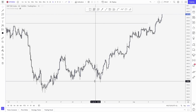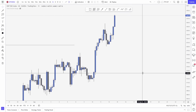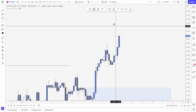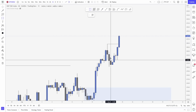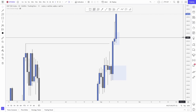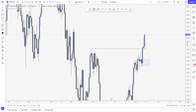So yeah, massive, beautiful uptrend. I actually regret not buying more down there. But of course, it's always like this. We always regret. There is a very nice demand that just didn't even retest. There is the last structure break, and there is this zone. But yeah, just going back to the daily, this is pretty much my daily zone. So remember what I tell you guys, trade from daily zones.